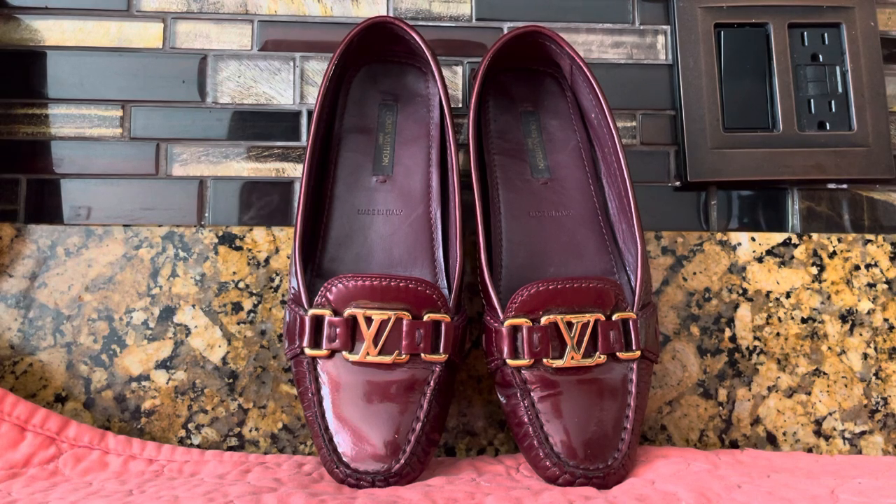Earlier I went to wear them, and I got one of them out and accidentally dropped it. I was shocked because there were black things that came out of it — black bits on the carpet under the stairs. I thought maybe pebbles or sand had gotten in while I was wearing them.